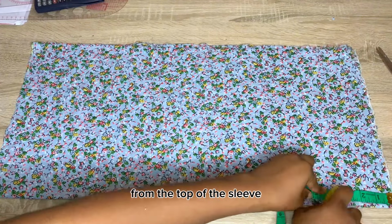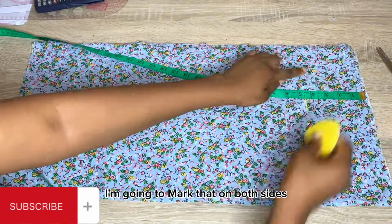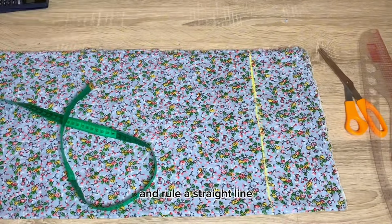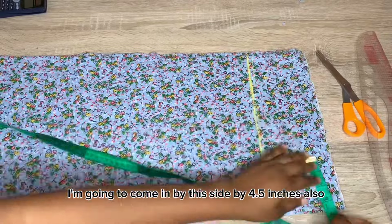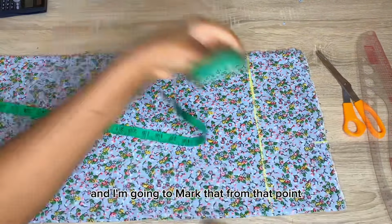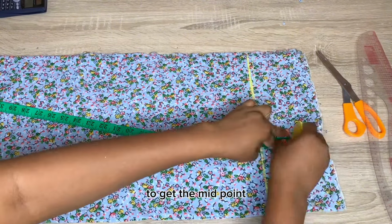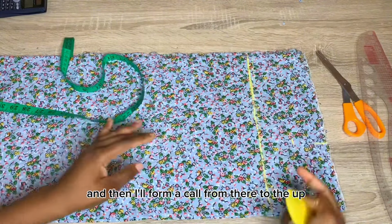Now, from the top of the sleeve, you come down by 4.5 inches to get your bicep line. I'm going to mark that on both sides and rule a straight line. After doing that, I'm going to come in by the side by 4.5 inches also, and I'm going to mark that. From that point, I'm taking it to my bicep line, fold this to get the midpoint, and then I'll form a curve from there to the top.